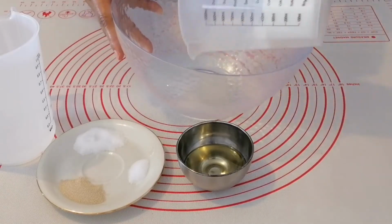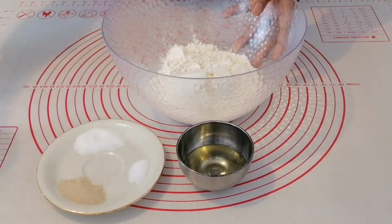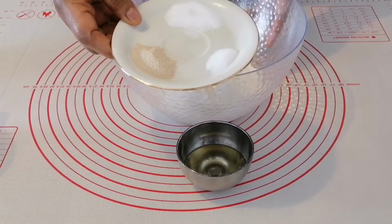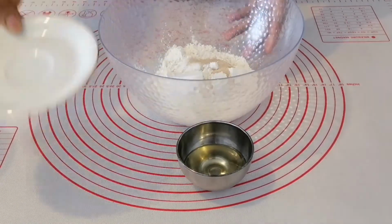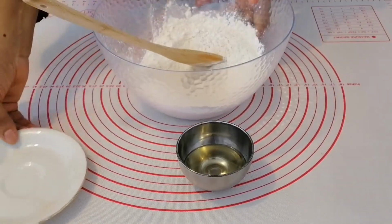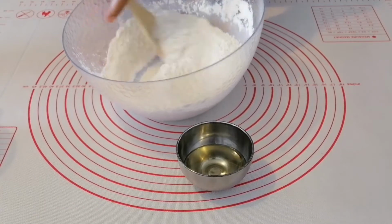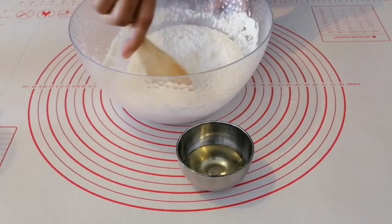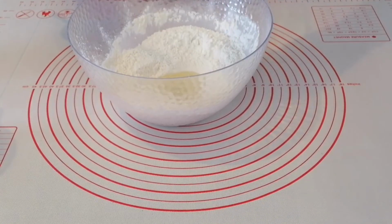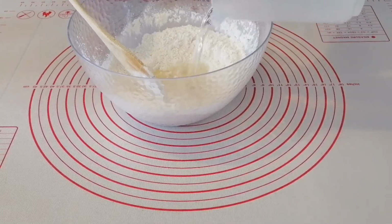Add all the dry ingredients into the bowl and mix together. After that, you add in your vegetable oil. And lastly, add in your water.